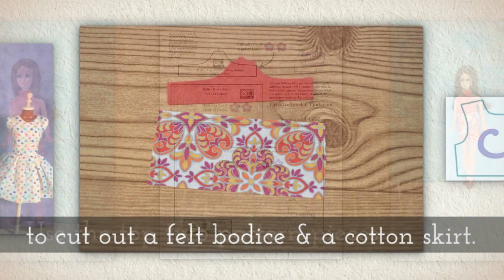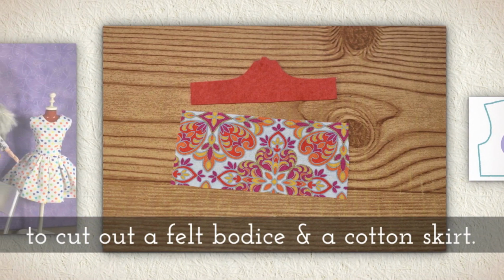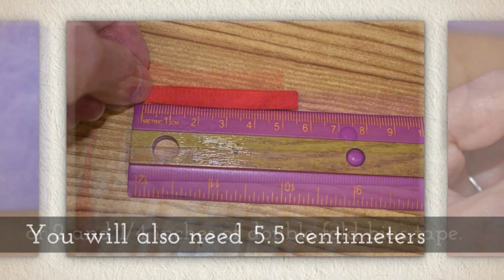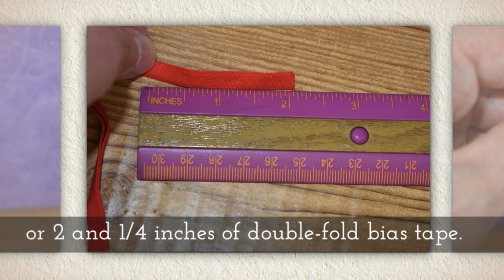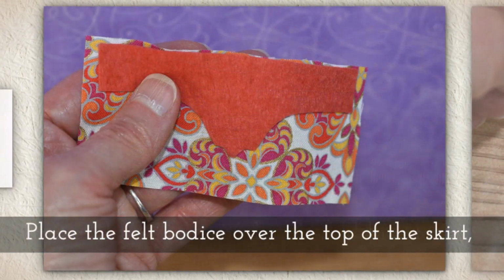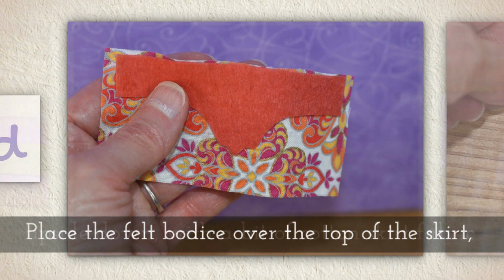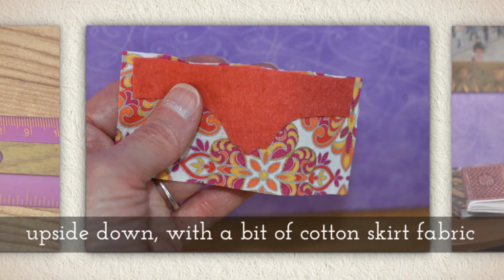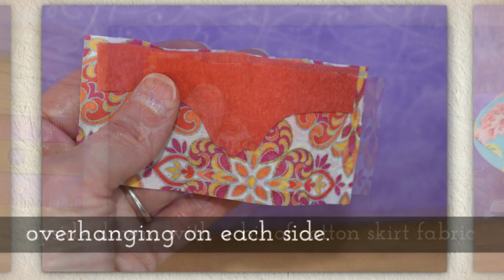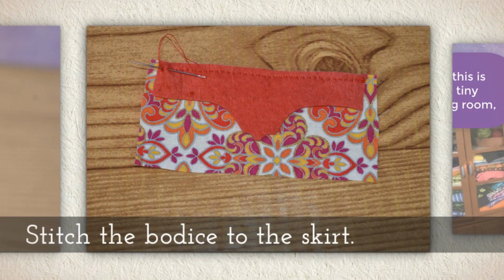Use the top 2 pattern pieces to cut out a felt bodice and a little cotton skirt. You will also need 5.5 centimeters or 2 1/4 inches of double fold bias tape. Place the felt bodice over the top of the skirt, upside down with a bit of cotton skirt fabric overhanging on each side of the bodice.